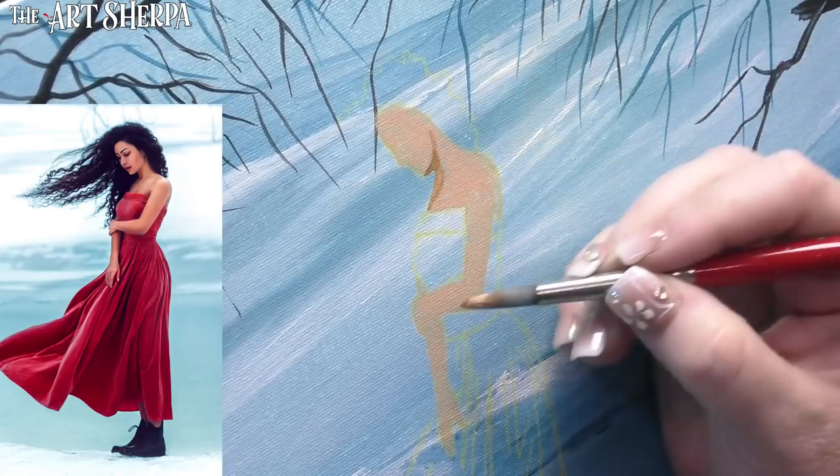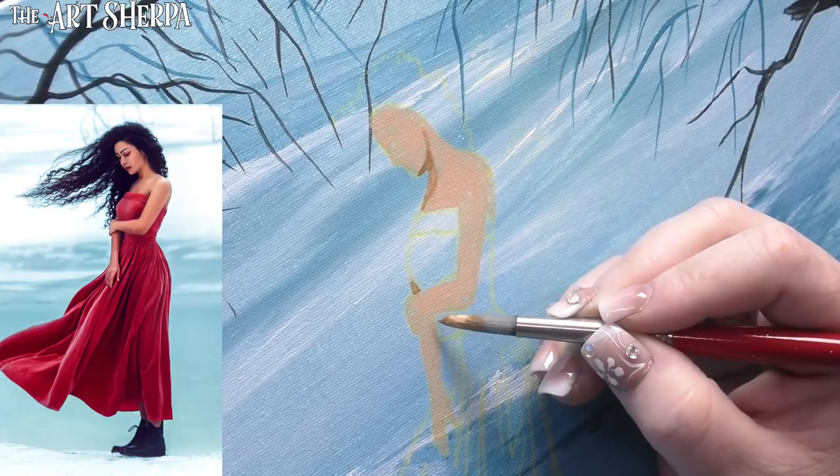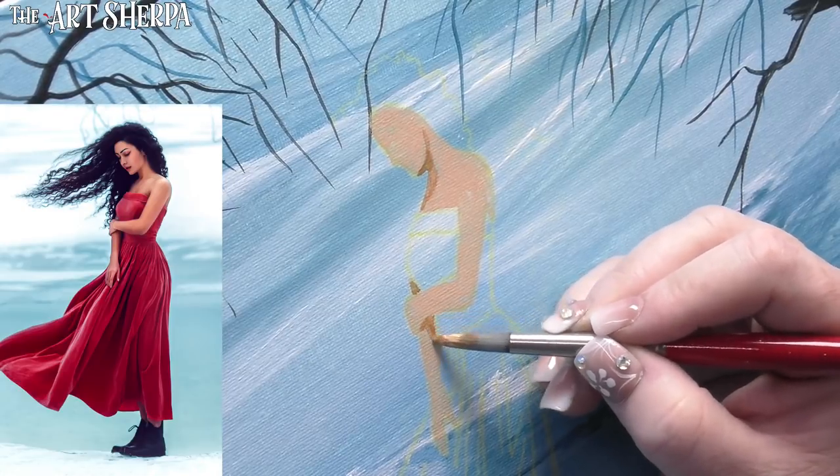A little bit under the shadow. And then definitely got some dark skin tone here. Then coming under the hand.